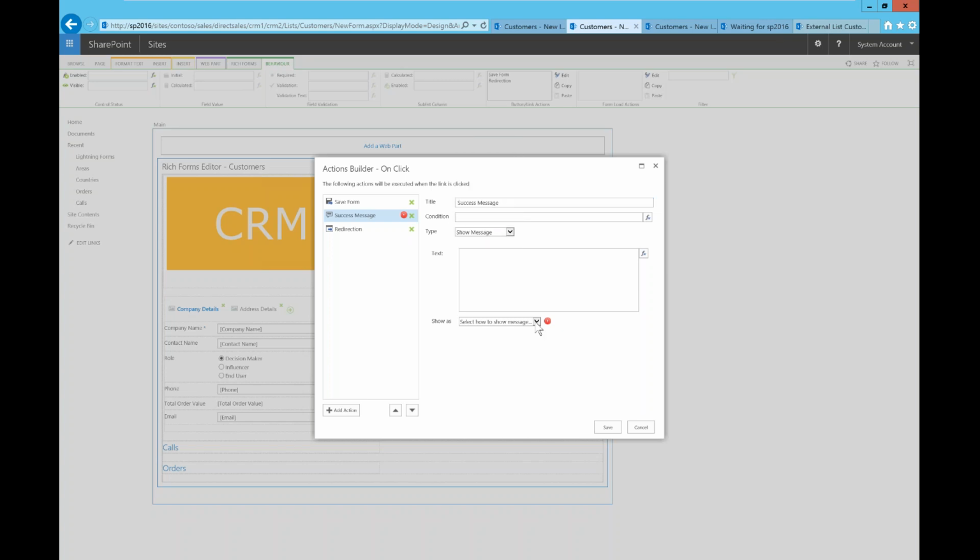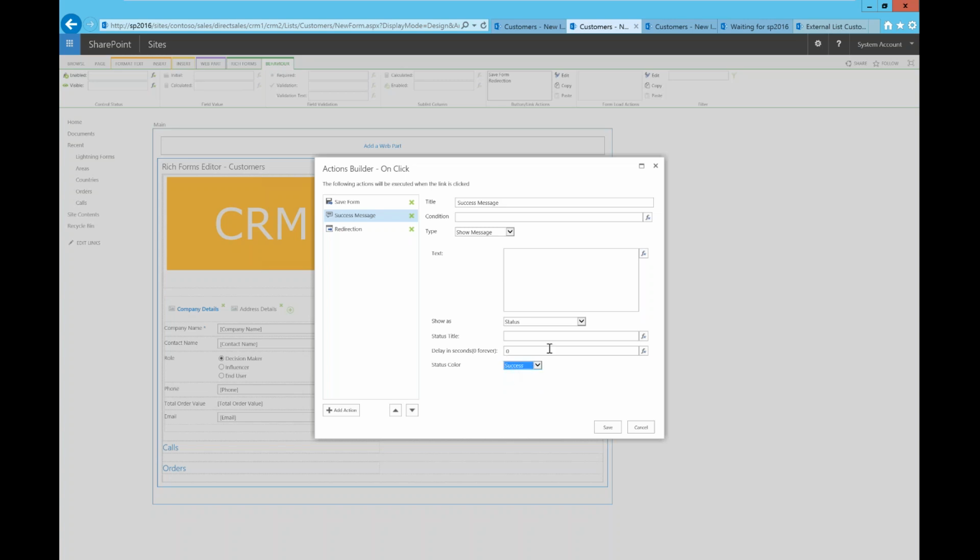So we're doing a show message, and there's different types of message that I might want to perform, such as a dialogue, pop up a status, or a notification. Notification is just small in the top right hand corner. Status is, if you're familiar with SharePoint Online and so on, you get this nice banner, different colors based on the type of status. I want to show a success, which will be in green. If it was an error, it'd be in red. Amber would be warning, etc.